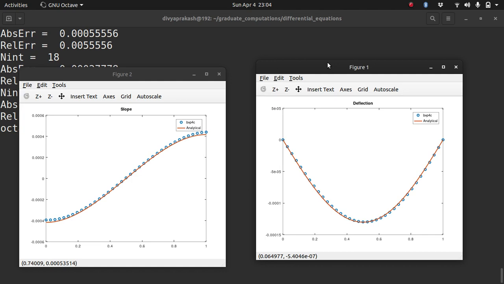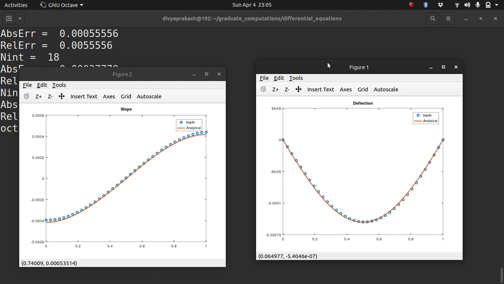And you can also plot the bending moment and the shear force, because the third row, y3, corresponds to the bending moment. So this third row divided by EI corresponds to the bending moment, and the fourth row of the solution, y4 divided by EI, corresponds to the shear force. So you can draw bending moment diagram and shear force diagram using y3 and y4.